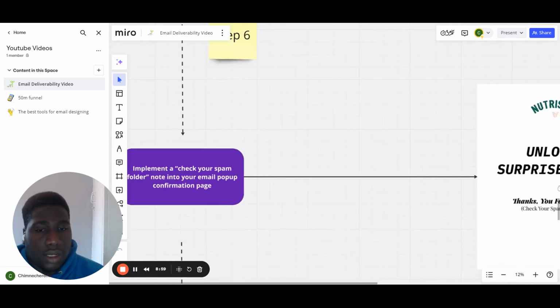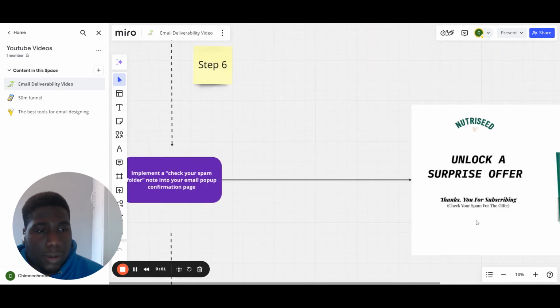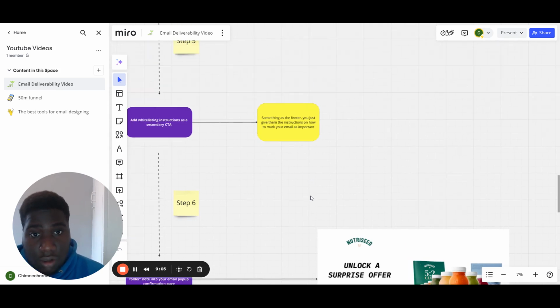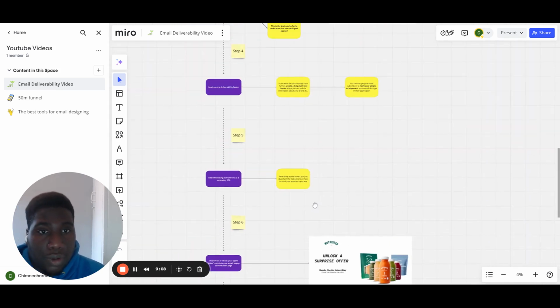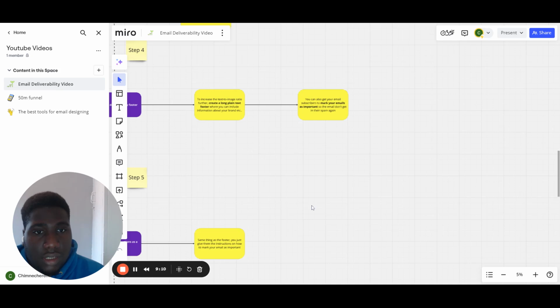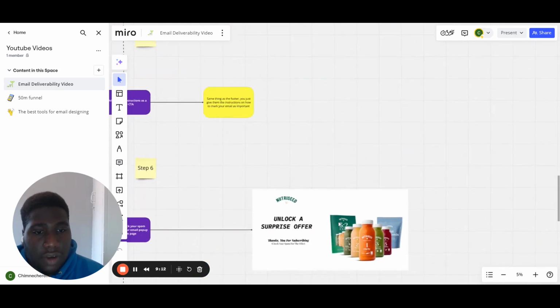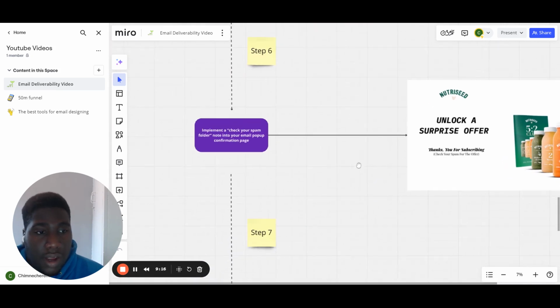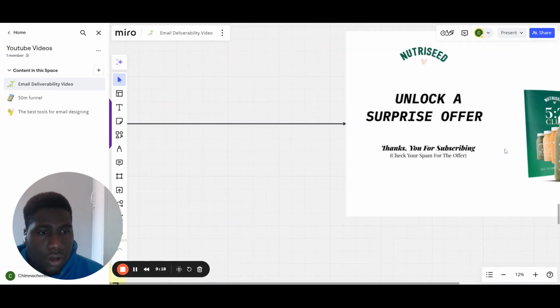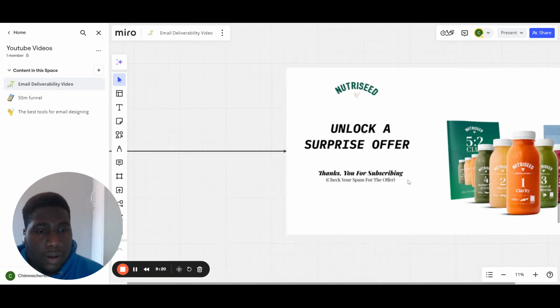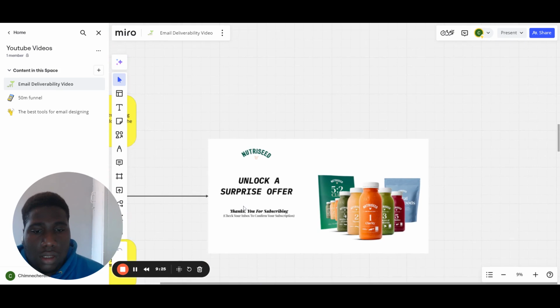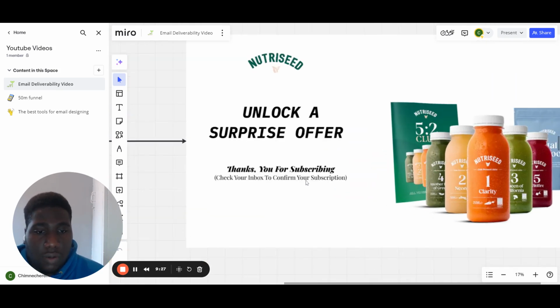This makes sure that the email gets opened by the customer. This is an 8 step process, but you can see how it binds all together, because it's different things that you can implement and they connect with each other, right? So good to go. Make sure you have a pop-up that says check your spam for the offer. Or also this: Thank you for subscribing and check your inbox to confirm your subscription.